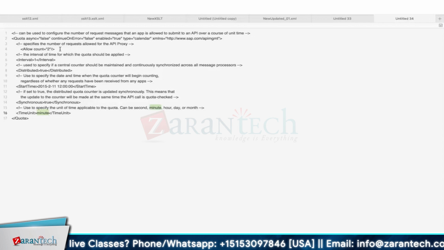In this case, you will be giving the count. Let's take an example, the count can be 50 calls. Hand in hand, it has to activate through whether it is per minute, per hour, per second. Let's take an example. I'm giving 5 calls, and for these 5 calls I'm giving the time range per minute only. It is allowed to hit only 5 calls. If it is more than 5 calls, your API policy will be activated. And in a further step, you can catch it as a fault exception and give the proper response.